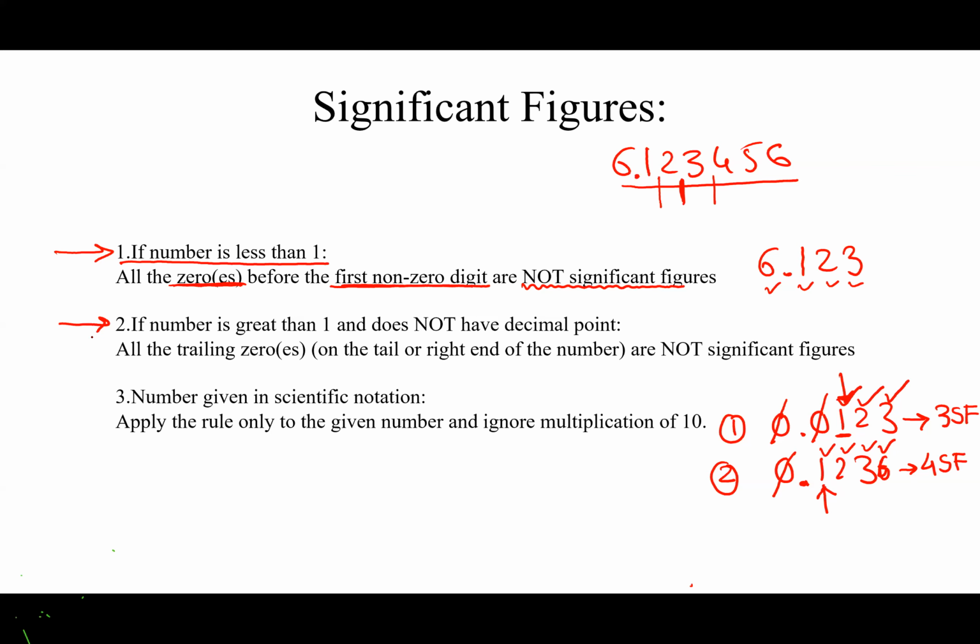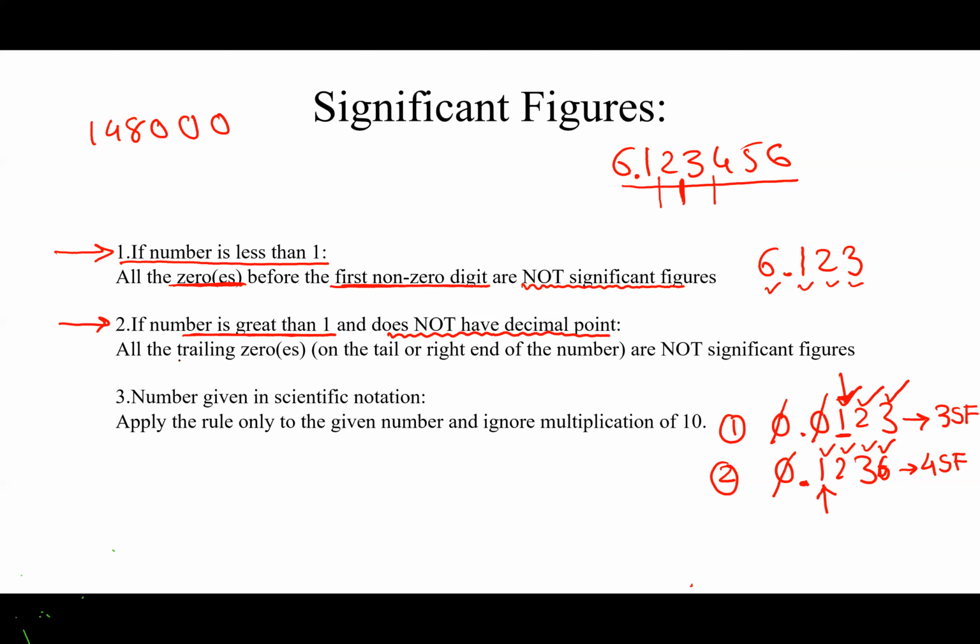The second rule, where we are not going to count this 0 as a significant figure. But for that, there are two conditions. What is condition 1? Condition 1 says the number has to be greater than 1 and does not have a decimal point. Let's say if you have a number like this, which we already know, like 148,000. I did not put any decimal. However, if you want to read this, you can say 148K, right? It is a number which is greater than 1 and does not have a decimal point.